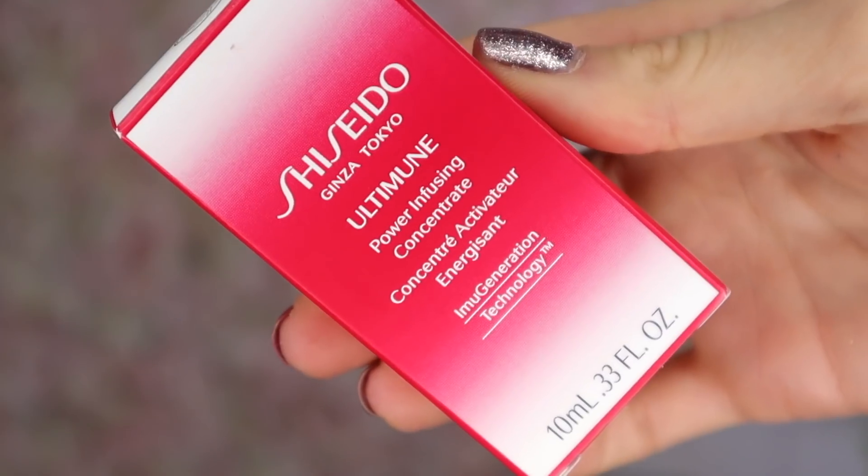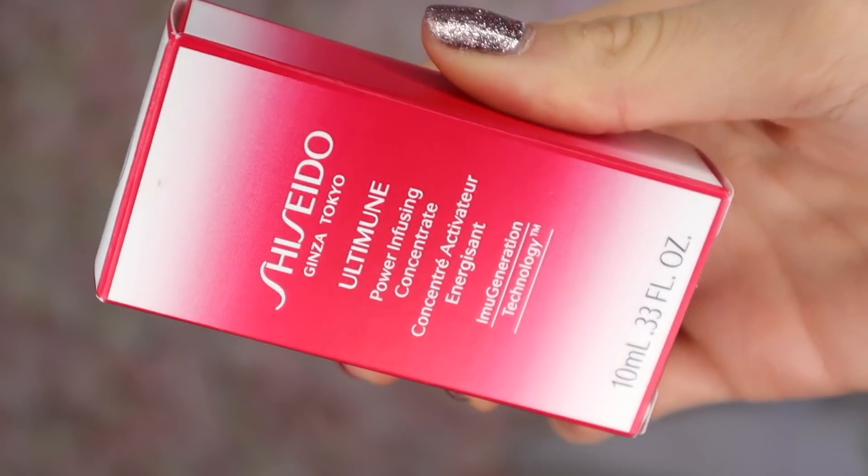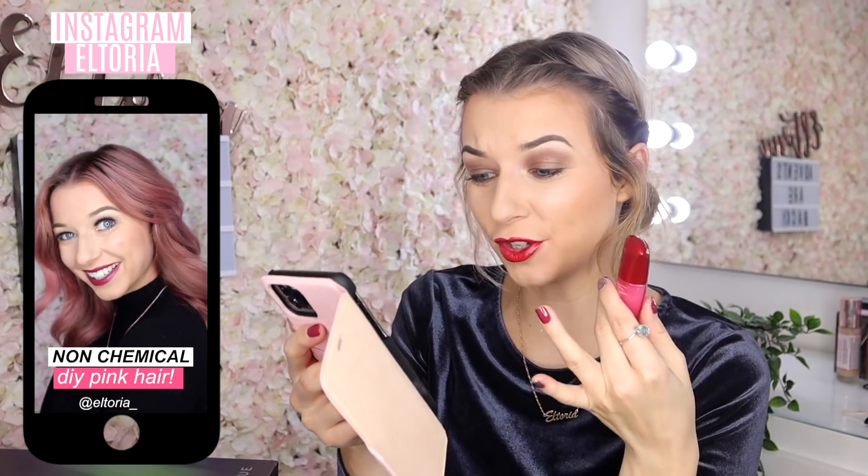Day number nine — is this a perfume? I hope it's a perfume! This is a new brand I've never heard of before: Shiseido Ginza Tokyo Ultimune Power Infusing Concentrate. I've just read up on Google — this is in fact a serum, and apparently it defends against daily damage, with skin appearing 28% stronger in just one week. I love discovering new brands in the advent calendars.